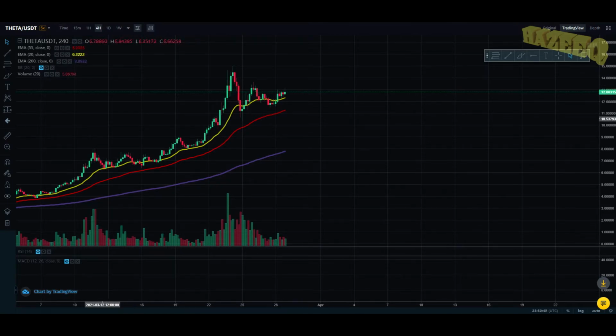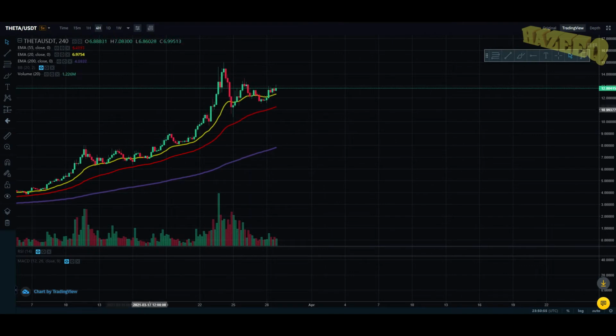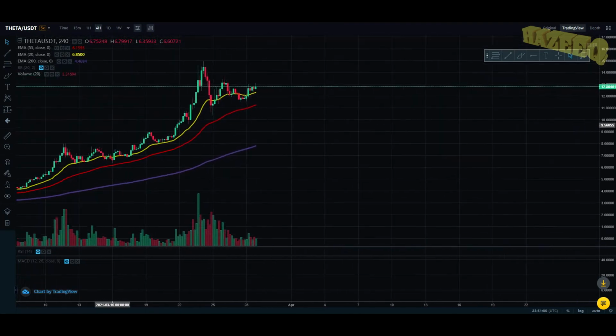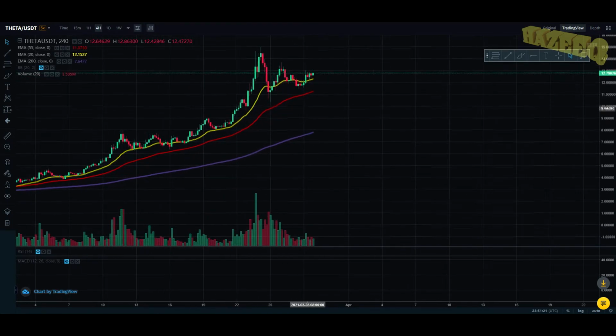By the way, this is the 4-hour chart. All these technical indicators that I'm showing you right now are good to use on a 4-hour, a 1-hour, or a daily chart. And you could use them on a weekly chart as well. That is okay. So yes, now the 20 and the 55 EMA act as good support levels, and for example, we had this big impulsive wave here. So you don't buy over here. You don't buy the top, guys. You buy over here, or you wait for a correction and a retest of this 20 EMA. That is how it works.